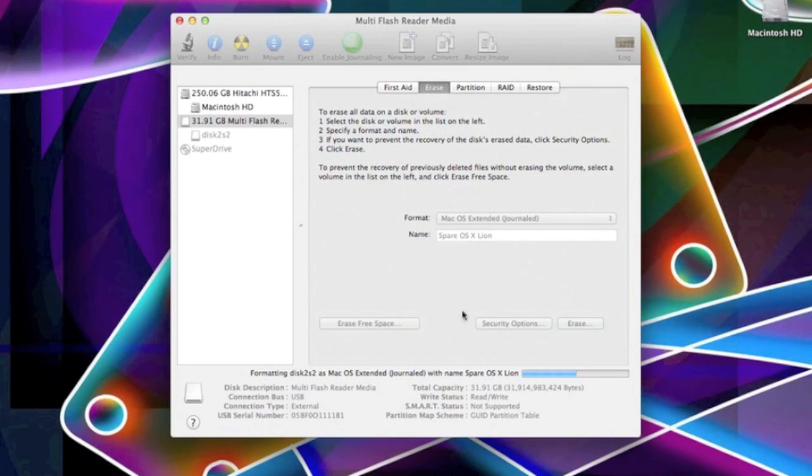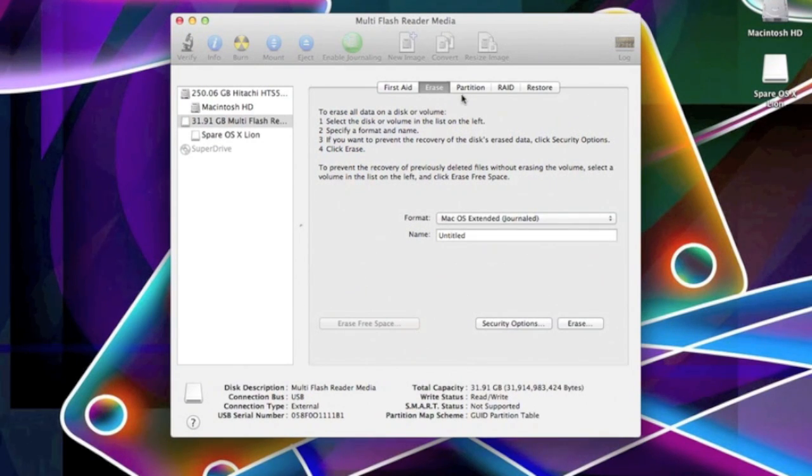While this finishes, you see I do have a 32 gigabyte SD card. You can partition it if you only need 16, but it's nice to have some extra so you can have your files.